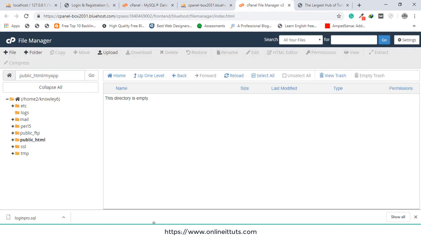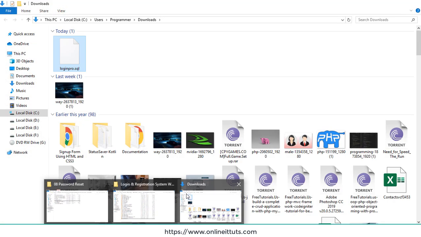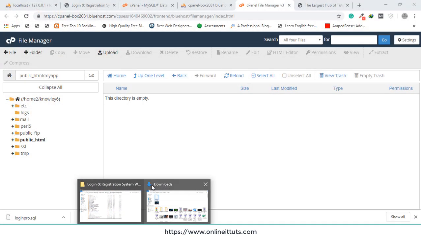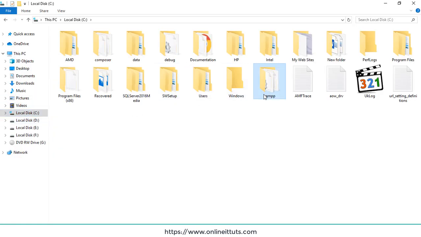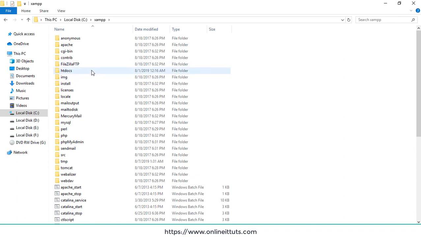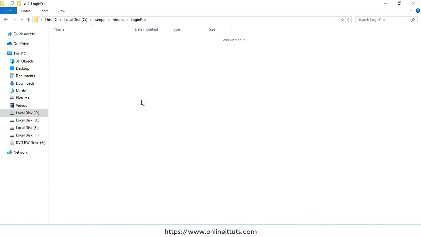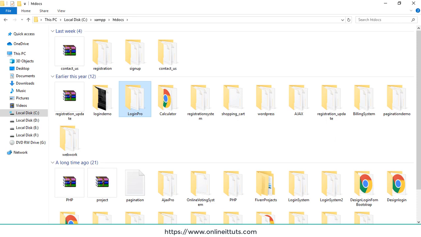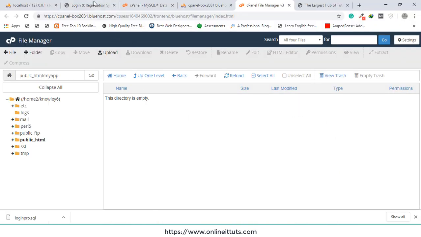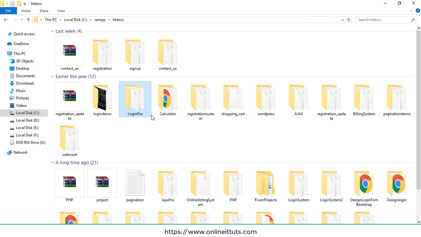Okay, open your directory first. I'm gonna check those are my files. I remove this one. C drive, XAMPP folder, htdocs, and login pro, this one. Okay, right click it and click extract to zip.